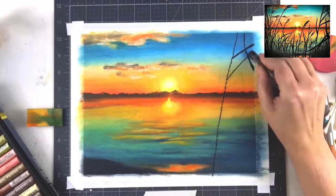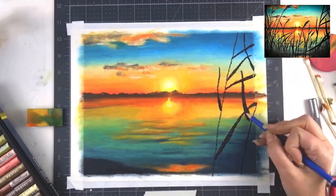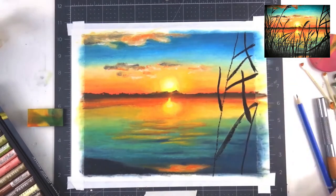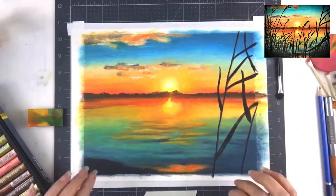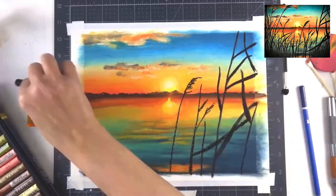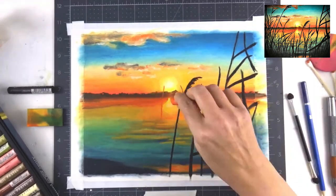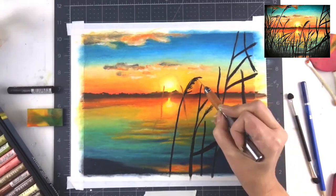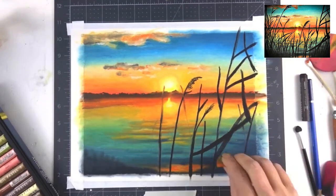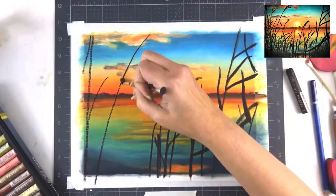I found it a little difficult to get any detail with the oil pastel because the stick doesn't really give you a fine point for detail. I went in with a little makeup brush and tried to blend that out so it's not so cartoony and sketchy looking, which did help. But the easiest way I found is to use a little bit of solvent on a brush — I go into the solvent, then touch the stick with the solvent-loaded brush, and it's a lot easier to paint in my reeds to get a more detailed and finer line.